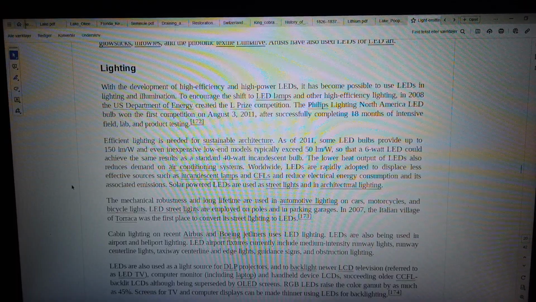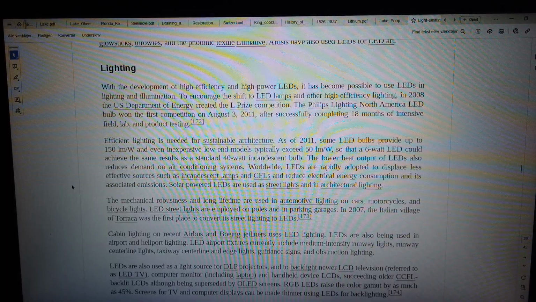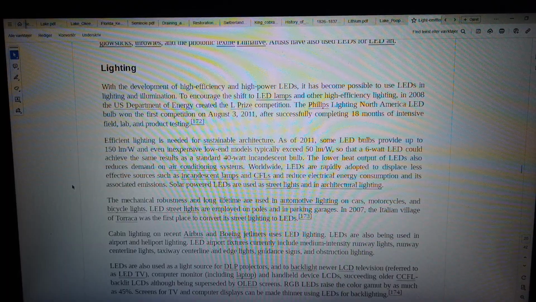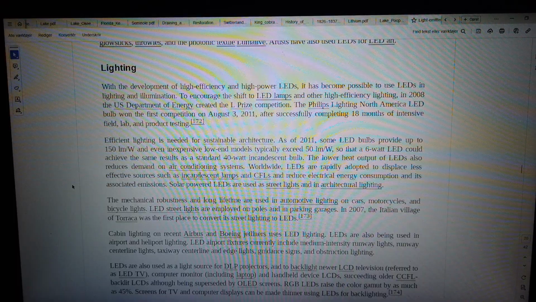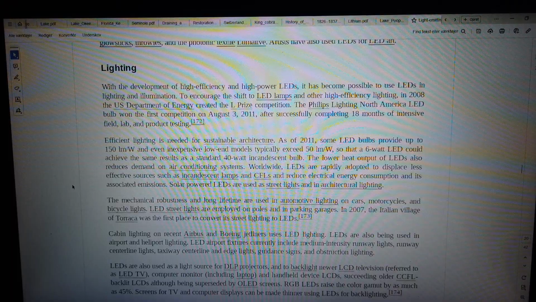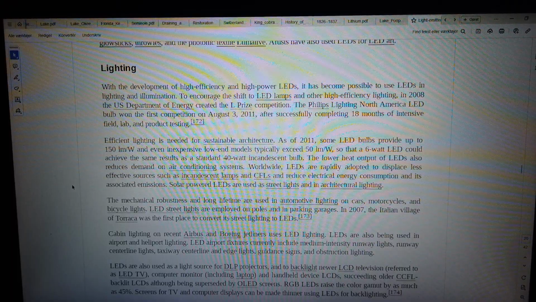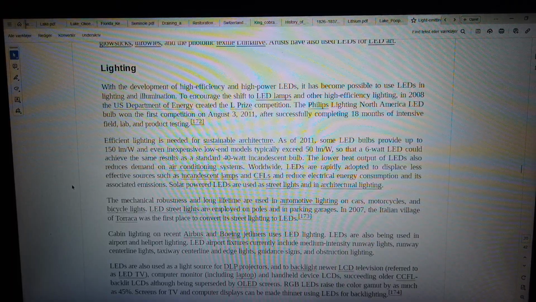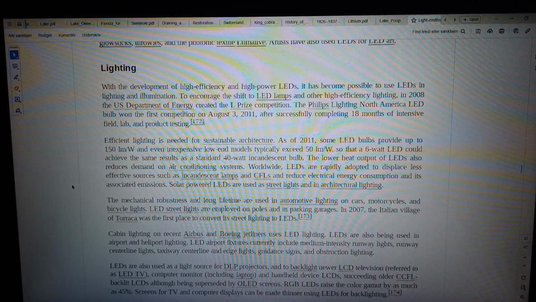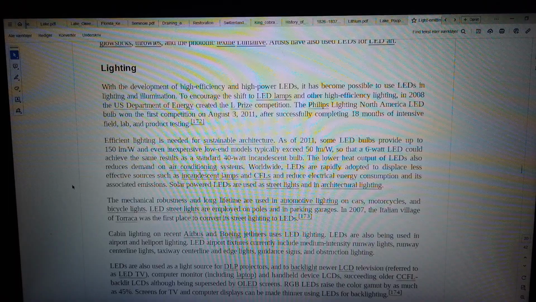Efficient lighting is needed for sustainable architecture. As of 2011, some LED bulbs provide up to 150 lm/W and even inexpensive low-end models typically exceed 50 lm/W, so that a 6-watt LED could achieve the same results as a standard 40-watt incandescent bulb.